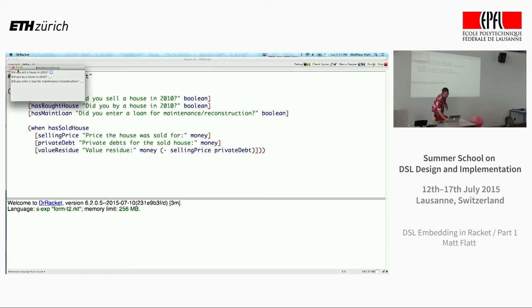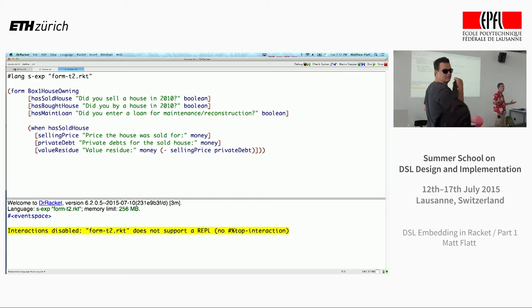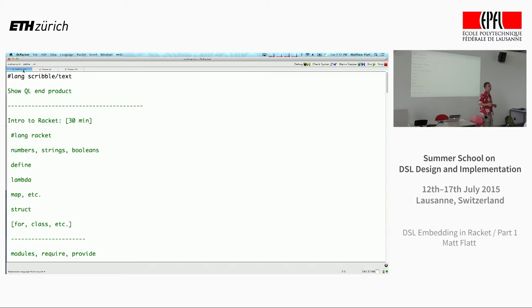We'll talk about macros, do some simpler exercises, and then start building up this survey language. If you got the Git repo, you'll find outline.txt. This is, as far as I know, what I'm going to talk about in essentially the order, and the exercises are in that file too.